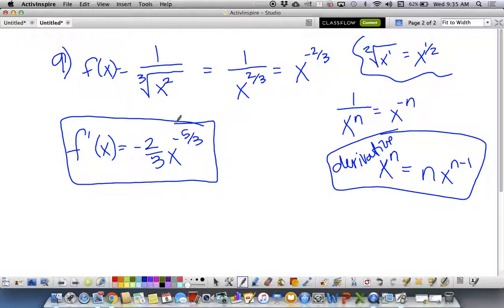And if you want to put it in the denominator, with the cubed root of x to the 5th. I will leave it like that, I promise on my test. I actually circled mine like that.